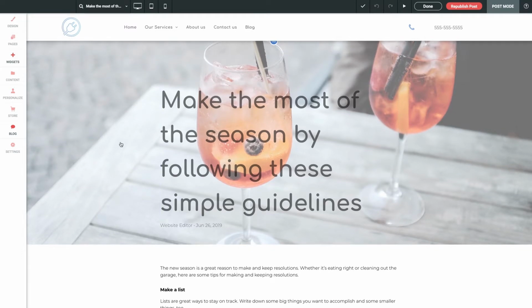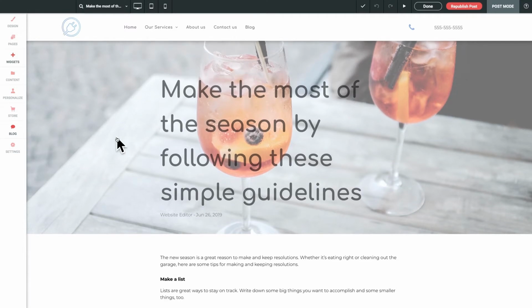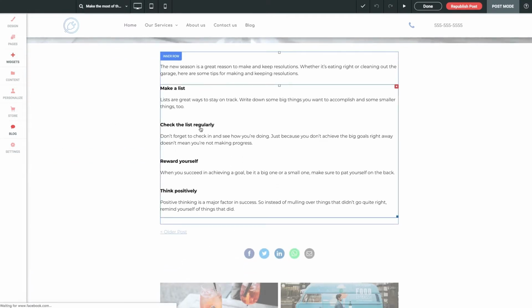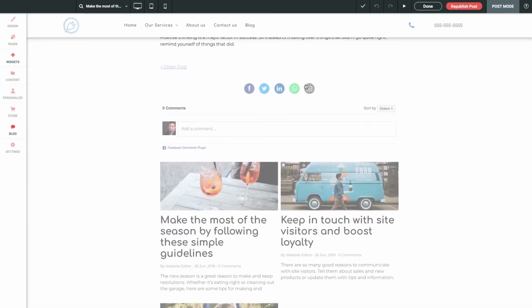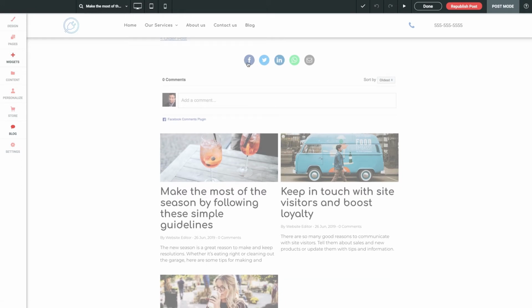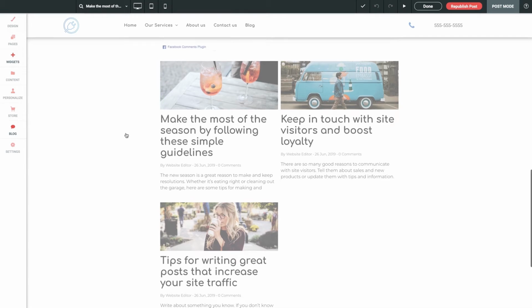Now inside here, as you might imagine, we have all of the imagery and text assets associated with this specific blog post that we're free to edit. We've got our header text, our hero image, and all of the text serving the meat of our blog. But now let's look underneath all of this and see what we find. We have some additional assets that seem to be grayed out. We have some share buttons, we have a Facebook commenting feature, and we have other related blogs listed here that are previewed and linked below.